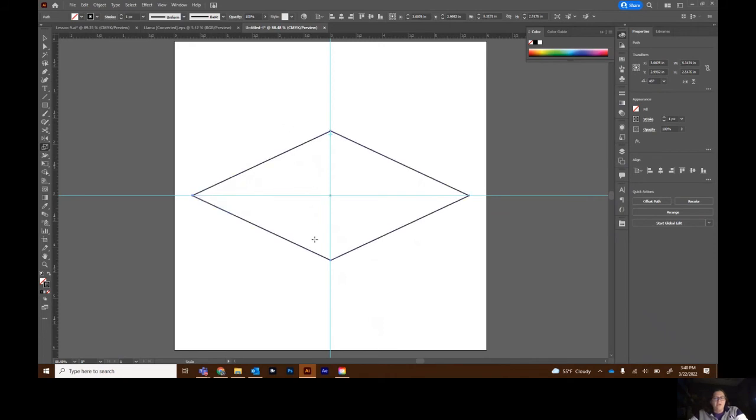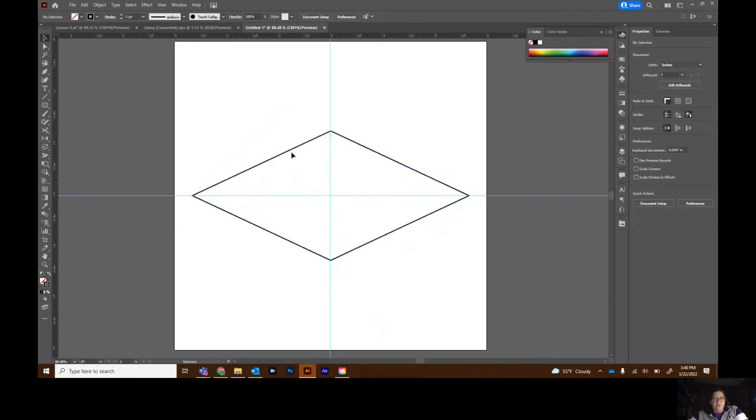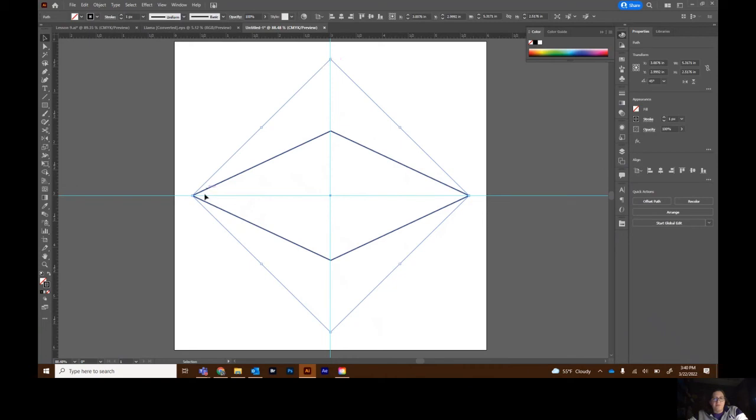Okay, so that's a way that you can work with the two and create that perspective feel to it. You can move the sides and the top and the bottom. Just so you know too, this kind of surprised me when I first started. It does keep the regular bounding box around it, so that's what these little blue lines are that pop up. No big deal. They're just there.